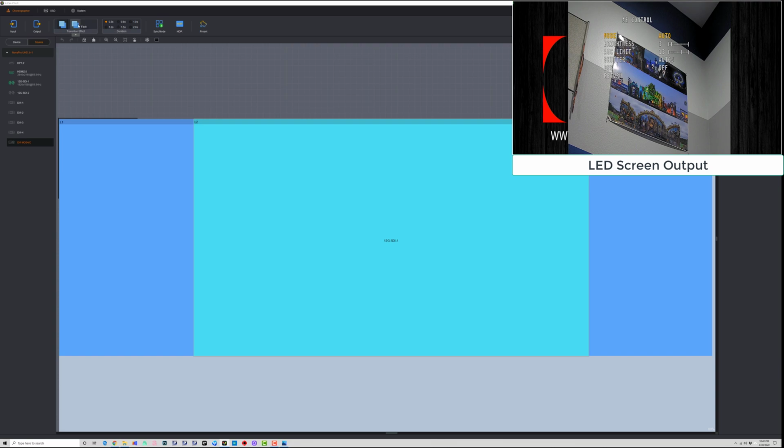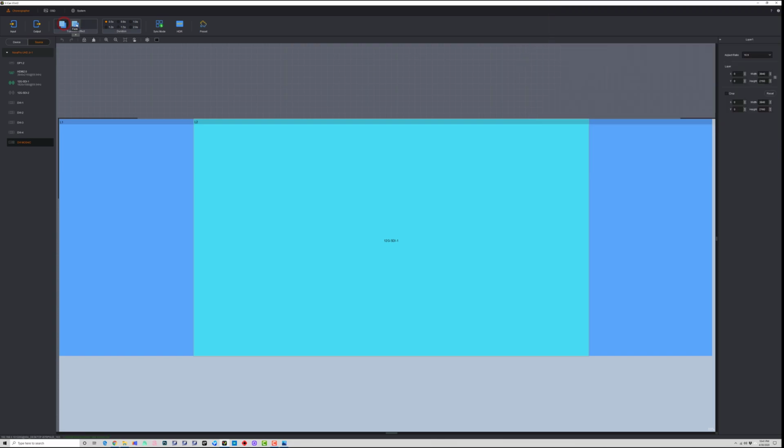You do have some transition effects if you really wanted to use transitions. You have some timing to transfer from one to the next for that transition. Sync mode, you can select if it's genlock or HDMI or whatever. Normally this is not really needed. HDR, if you're using HDR content, obviously click on it. It'll give you all the HDR menu there.